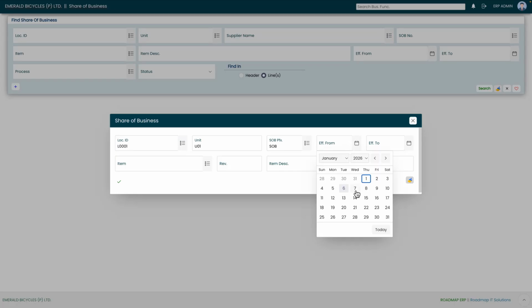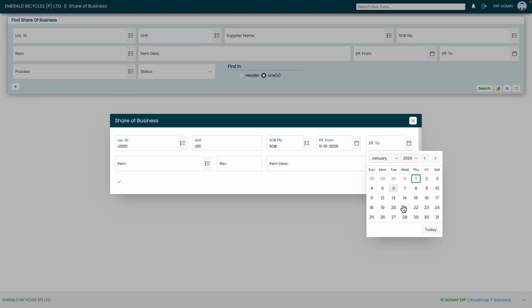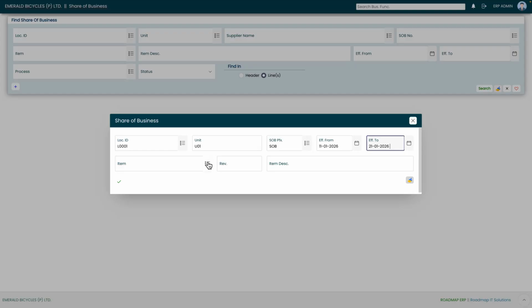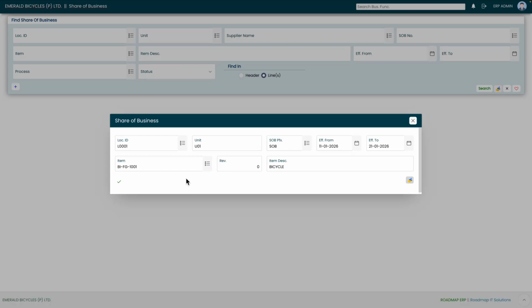For effective from date I'm giving 11, and for effective to date 21, and I'm giving the item for share of business. The item will be displayed when you choose it in your item masters by enabling the flag called share of business.